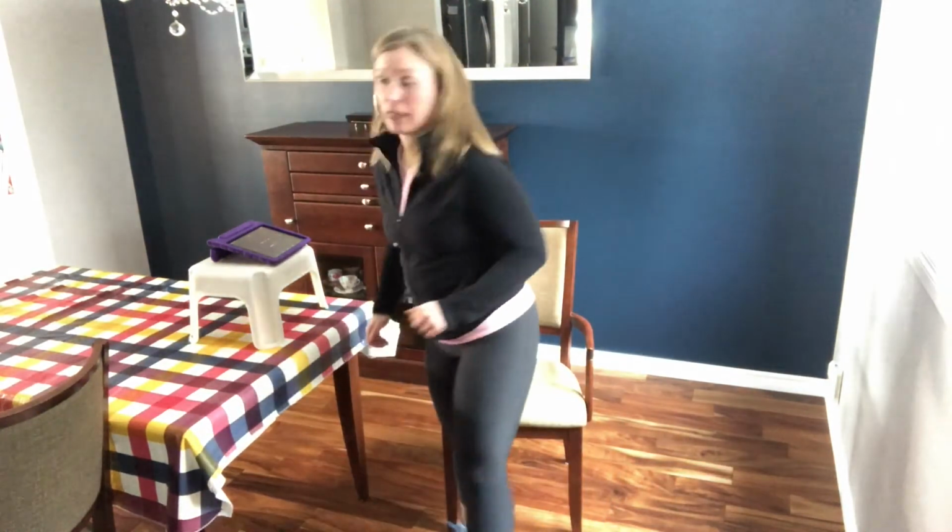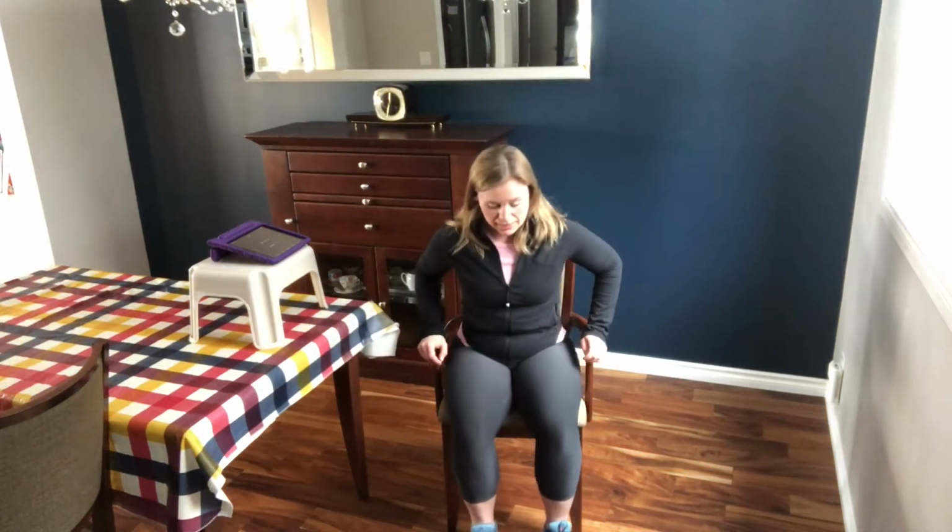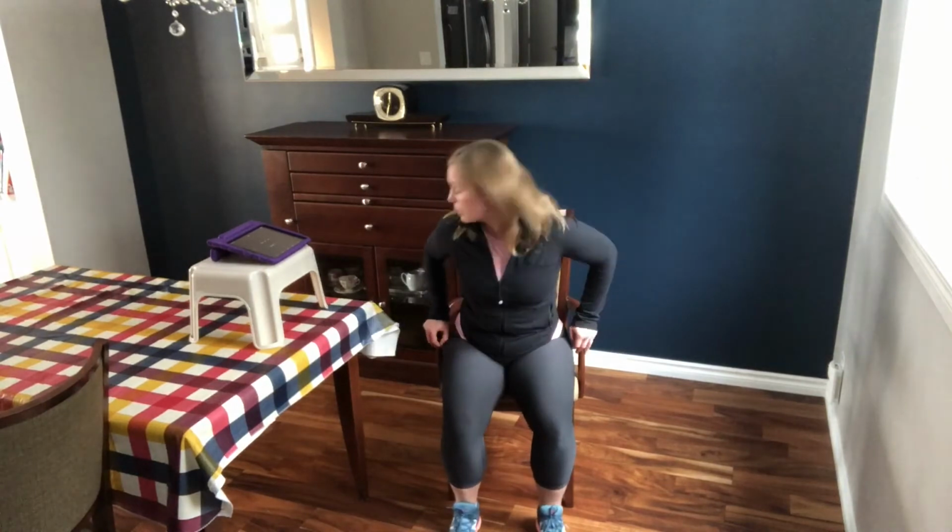So the chair stand or the sit to stand or the getting out of the chair, whatever you want to call it, is so very important. So again, we're doing stage 1 here. We're going to come to that chair, have a seat. I myself have a shorter inseam, so sitting far back makes my feet dangle. Now I don't think you can see that. Here we go. They dangle. So I need to sit forward quite a bit so that I actually feel that support underneath me.